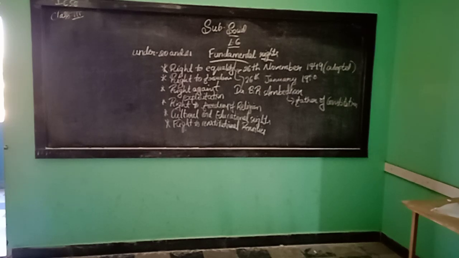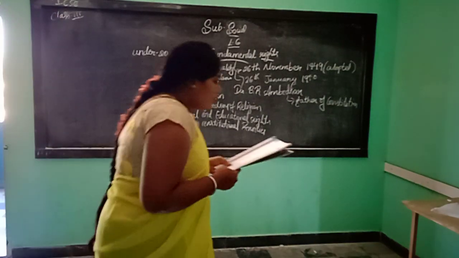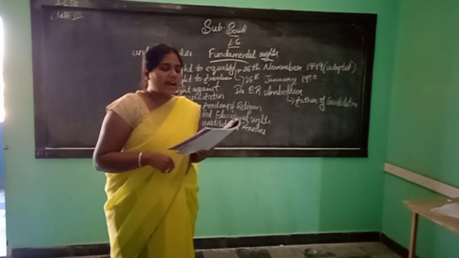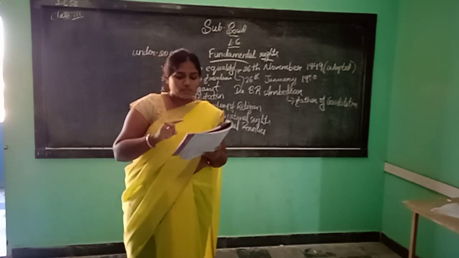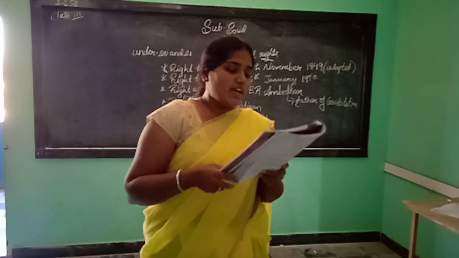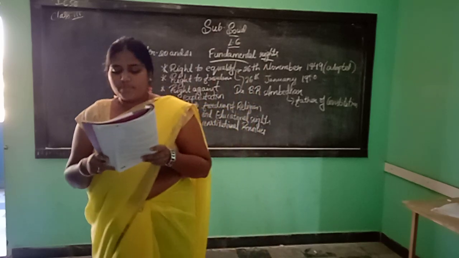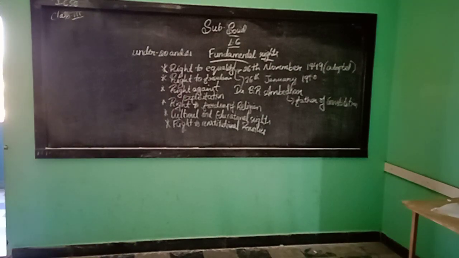The abrogation of fundamental rights will violate the basic structure of the Constitution. Fundamental rights are both positive and negative. So these fundamental rights are what? They are both positive rights also and negative rights also. The negative rights prevent the state from doing certain things. Article 15 prevents the state from making discrimination. Some fundamental rights are available against the state. Some rights are available against individuals.